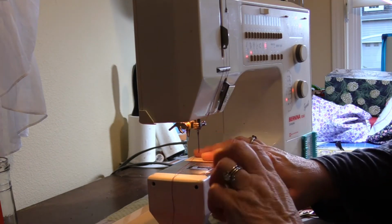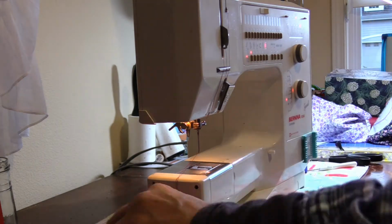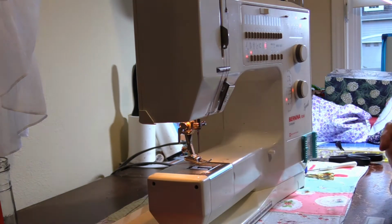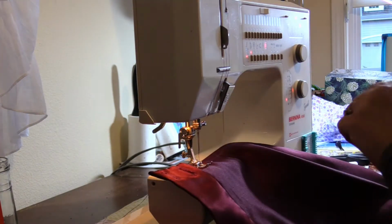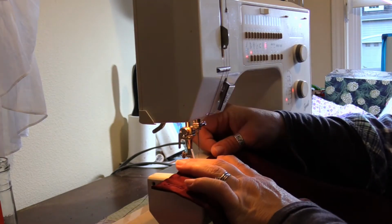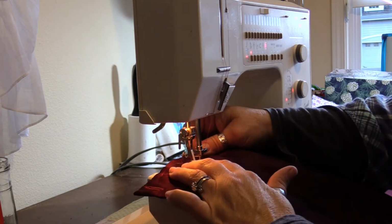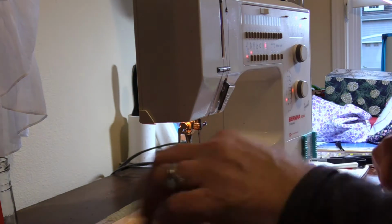Everything was fine, but I decided to just use the number 3 buttonhole foot, which looks like a more traditional sewing foot, but it is a buttonhole foot. And I discovered it was much easier for me to see. I didn't need to use the flashlight on my phone. I didn't have issues trying to figure it out.